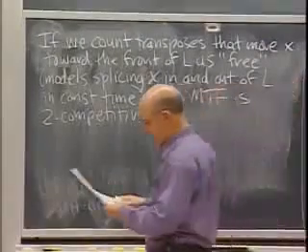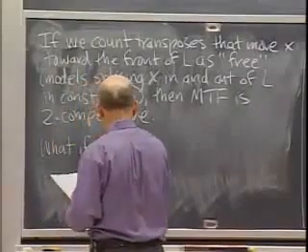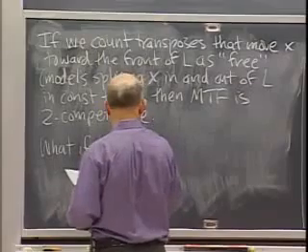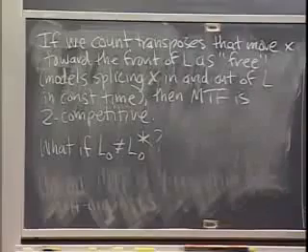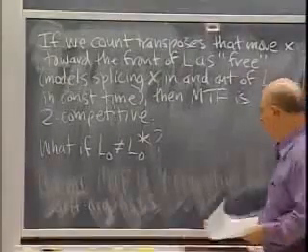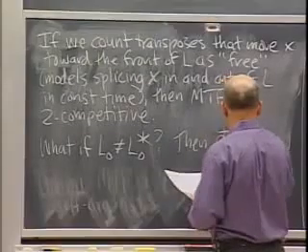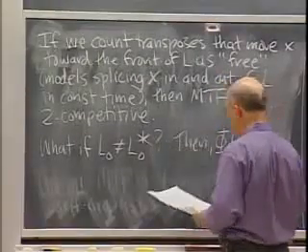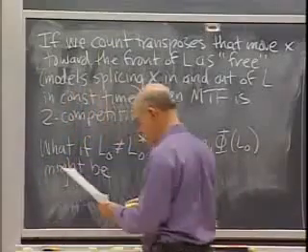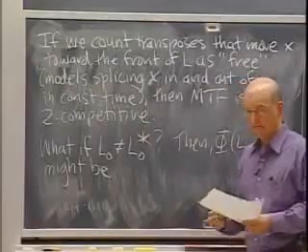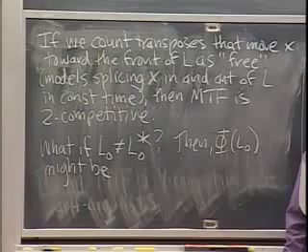Let's see. Another thing I promised you is to look at the case of what if they don't start with the same list? What if the two lists are different when they start? Then the potential function at the beginning might be as big as what? How big could the potential function start out as if the lists are different?